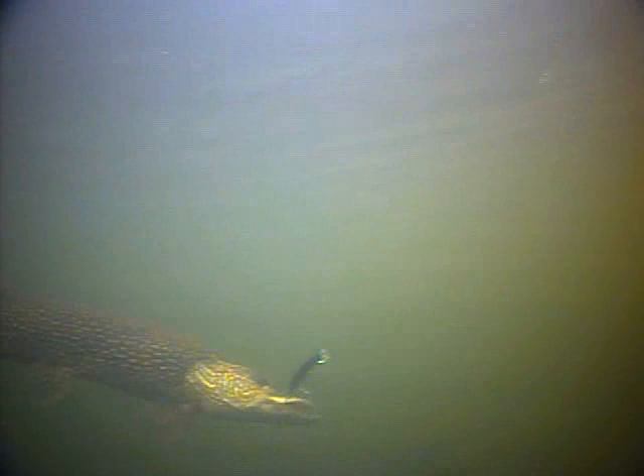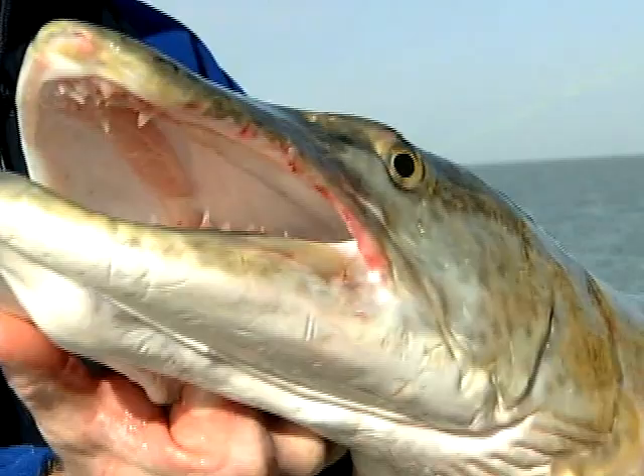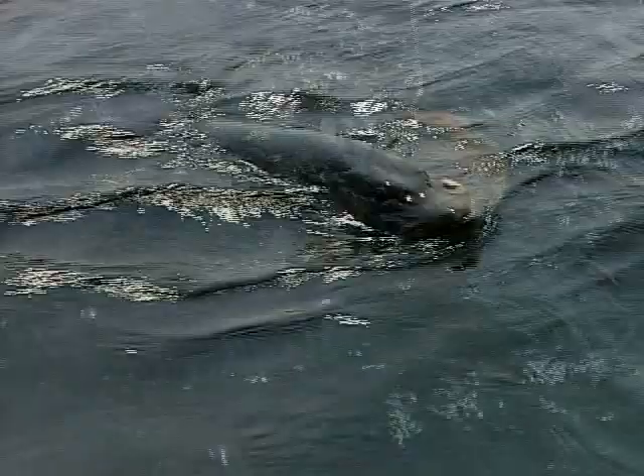Talk about abrasion resistant qualities — pike and muskie have a great set of teeth on them. I've been using this to replace wire for about 10 years now. Wire kinks and snaps, wire is very visible, and the fish roll in the wire and it will hurt your fish. The fluorocarbon holds up wonderfully to the pike and muskie — no break-offs, it doesn't damage the fish, it's invisible and you don't have to worry about it kinking up.